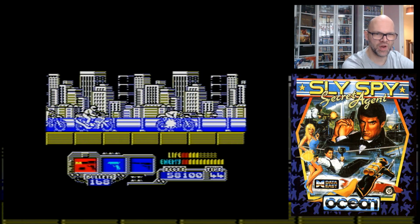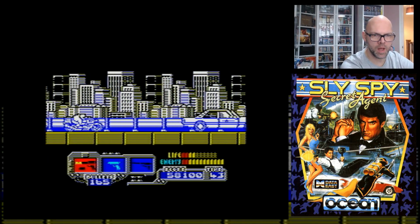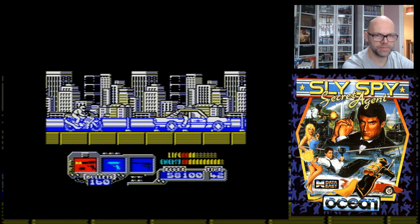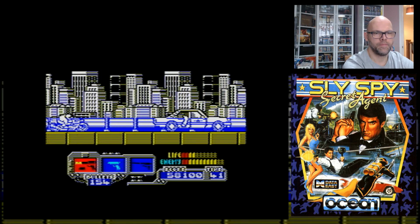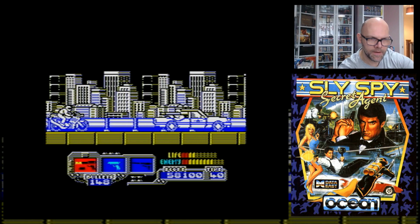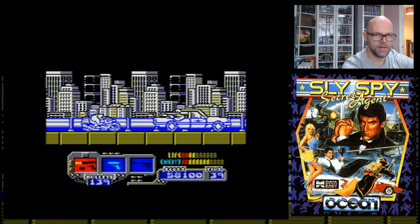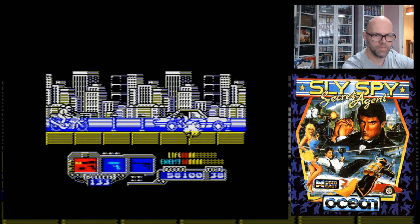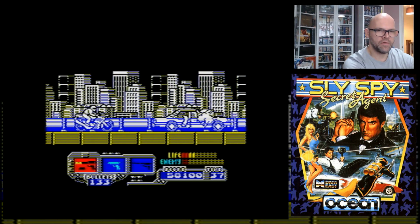Again, the game's not strictly monochrome. There's a little bit of colour in it. Whoa! Forgot about the mine. Bit of parallax scrolling going on. Was a nice touch. You won't be sticking your head out the window if you've got someone shooting at you, would you? Come on, boy. What's going on? Ah, gotcha. For a second I thought I wasn't hardly touching him.